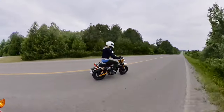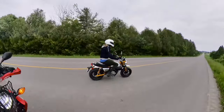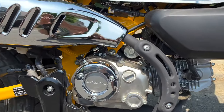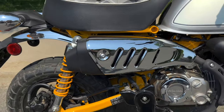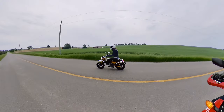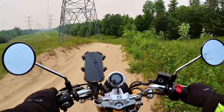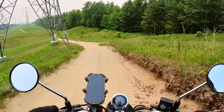So why would you pay more for a monkey? Looks? It certainly does look awesome and is a bit ahead of the Grom in that department. So if style is your thing, the monkey is your Minimoto. People will pick the monkey for the same reason they buy Apple and Tesla products — it's cool, funky and has a premium vibe. But for me, the best reason to get a monkey is because of its surprising off-road ability. After all, what's the point of even having a monkey if you're not going to spank it once in a while?